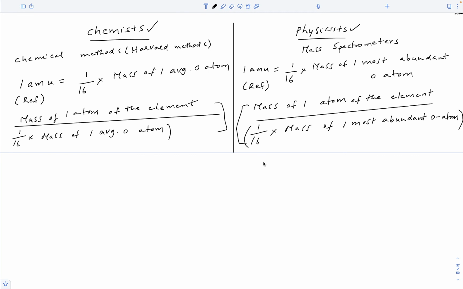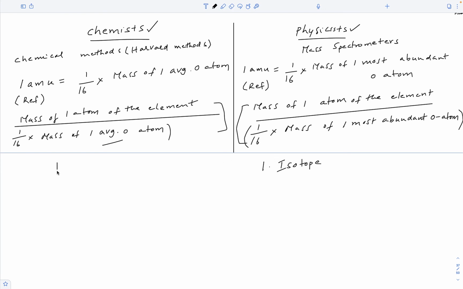There was one suggestion from the physicists, that is, pick a real atom, an atom of an isotope, as the reference. We cannot see these average imaginary atoms in our mass spectrometers. Therefore, pick a real atom as the reference, and it's fine even if our atomic weights change a little bit.